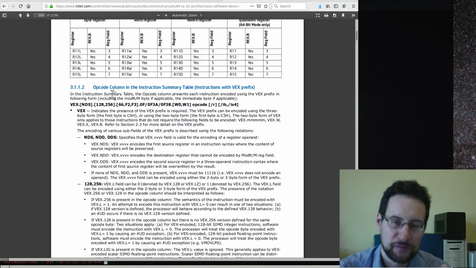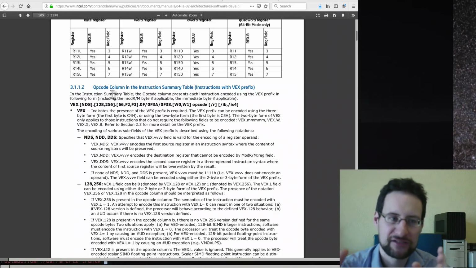The complexity, of course, is that x86 processors of this day and age translate and decode the x86 instructions to internal RISC-like instructions anyway, to internal micro-ops.